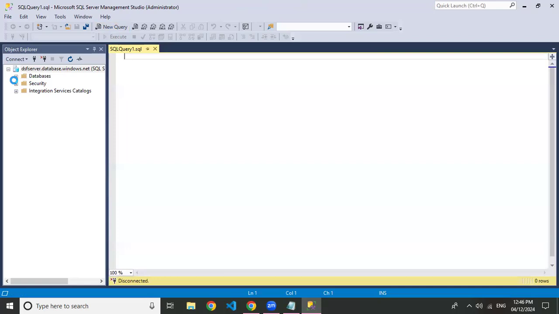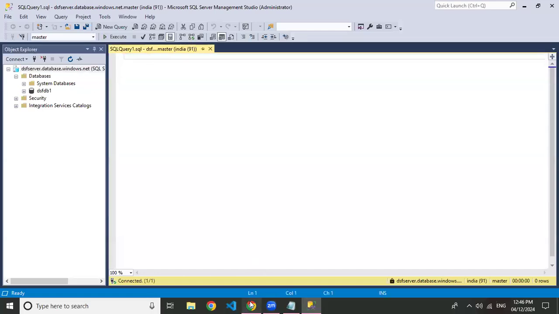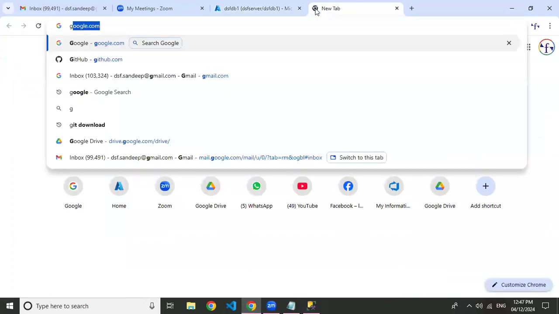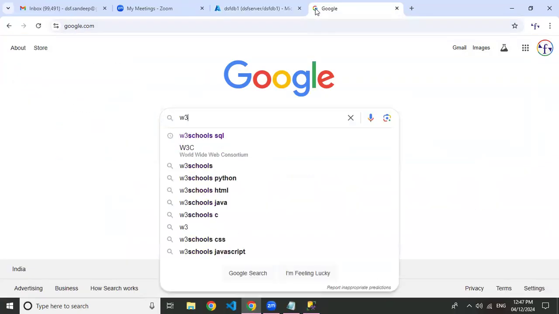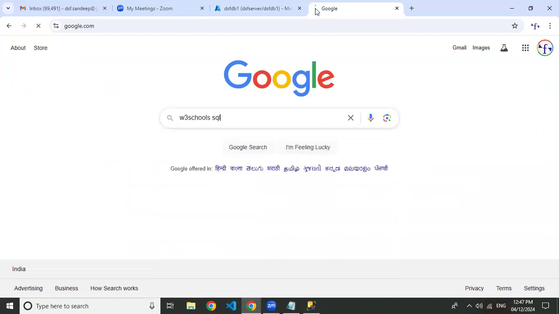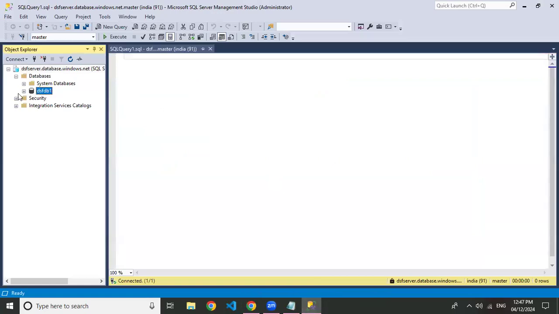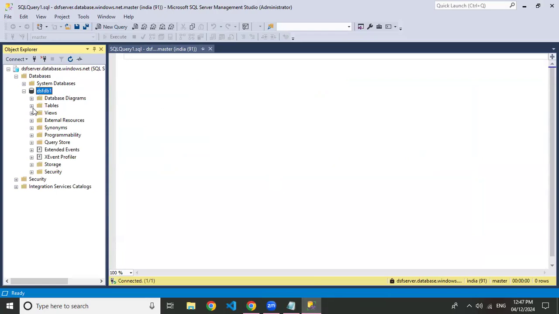You can have the databases here. Click on the databases. DSFDB1 is a database, right? Yes or no? Yes, sir. If you want to get this data, you can go with w3schools.com. Generally, you can go with learning the SQL DB. If you want to get the data from DSFDB1, you have the tables.